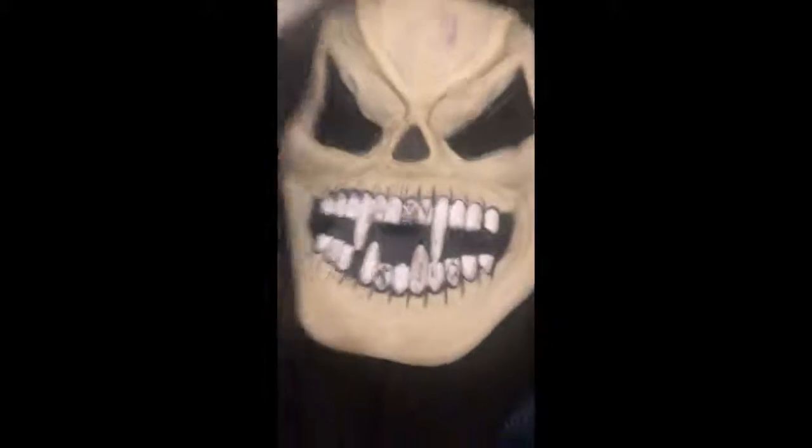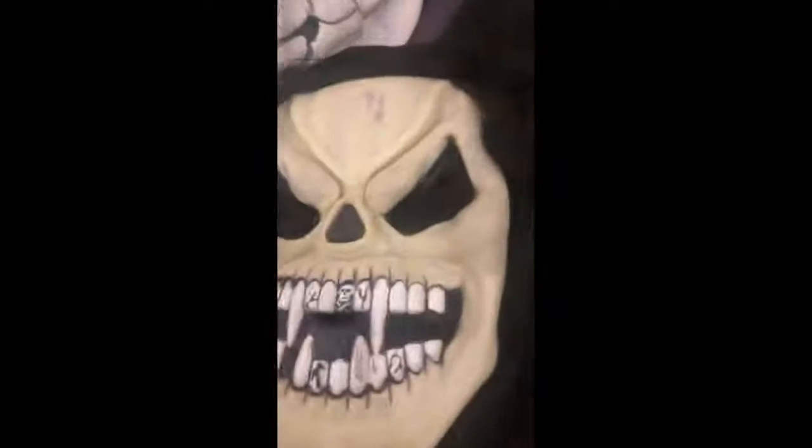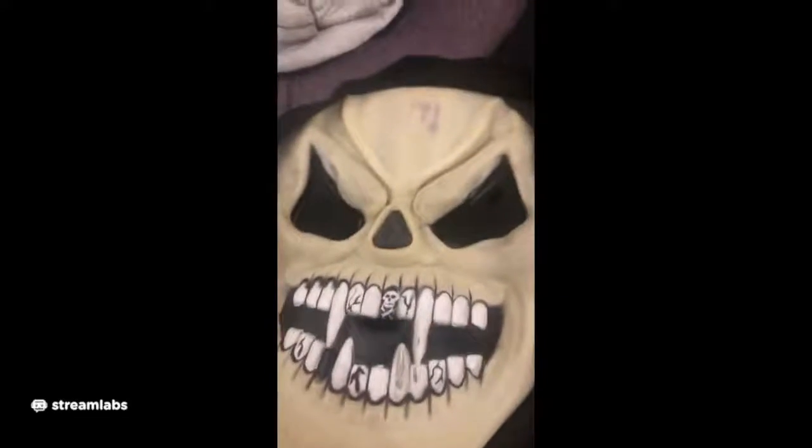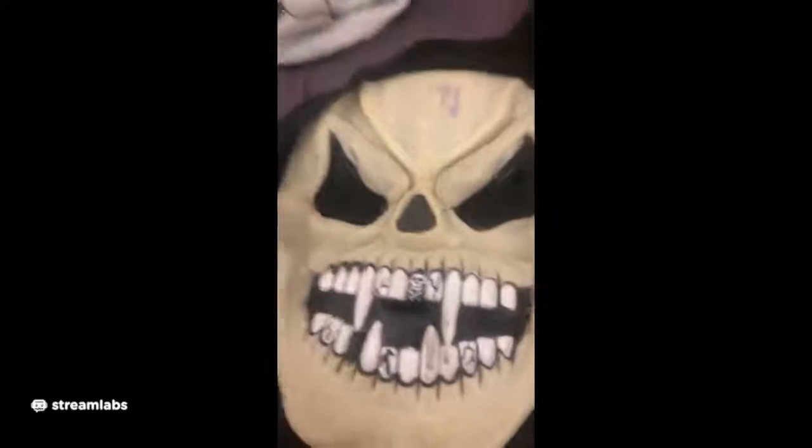Anyways, now the one that you all know about, because this is like my favorite one to talk about. Also, that's my juice. This is the mask I actually got with that one right there. They both have the $1.99 price tag.